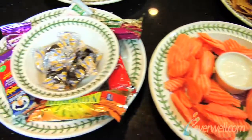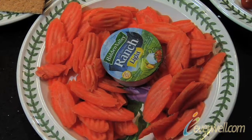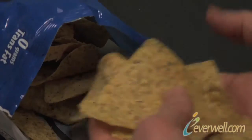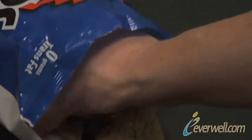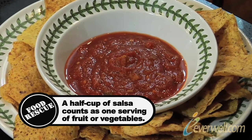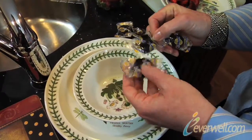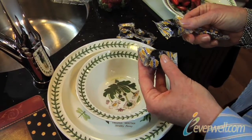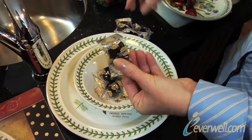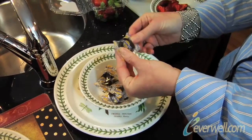So here's what we're going to do. On our tasting bar today, we have chips — but these are carrot chips with a low-fat ranch dressing — and we have tortilla chips, but these are whole grain tortilla chips so they're higher in fiber, and we're serving those with some salsa. Salsa is extremely low in calories and very high in beta-carotene, which your body converts to vitamin A. Another food we're introducing on the tasting bar are prunes — or we can call them dried plums. The packaging makes them look almost like little candies. Just call it a gummy plum.